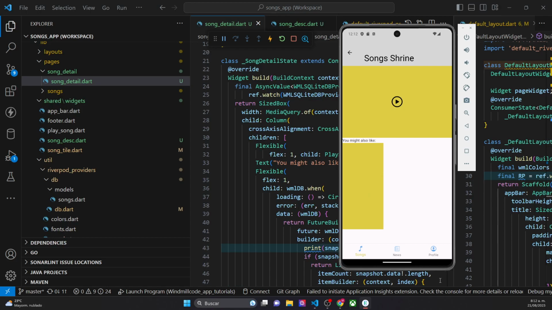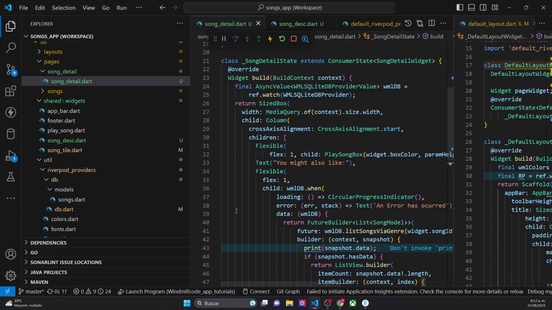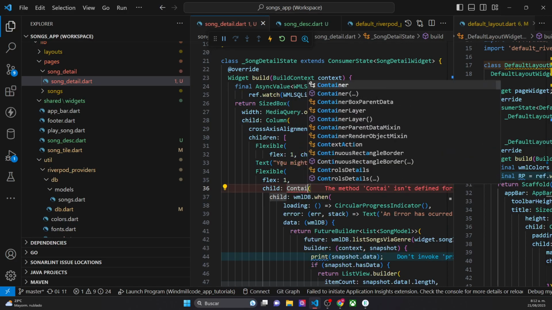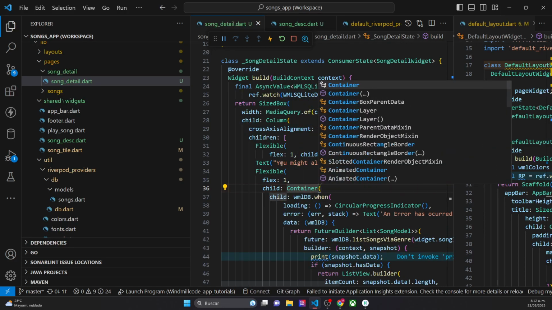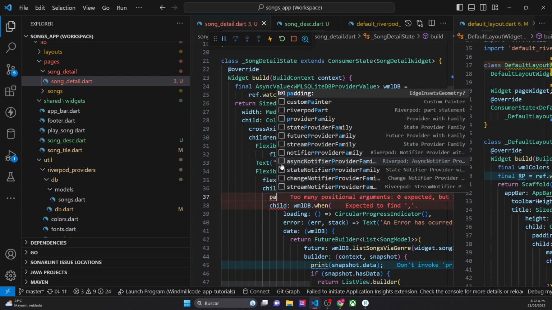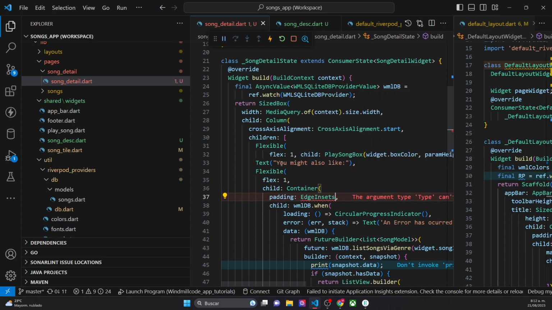So I think what I'm essentially planning to do is wrap this thing in a container, and then I say padding to be edge insets, not all.